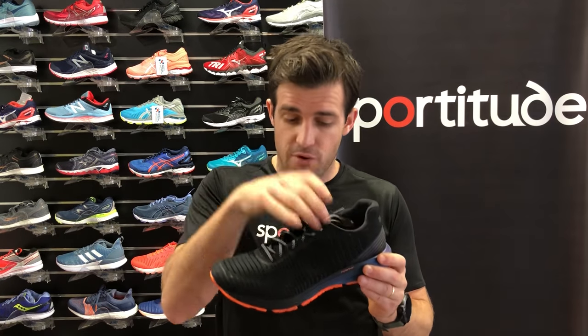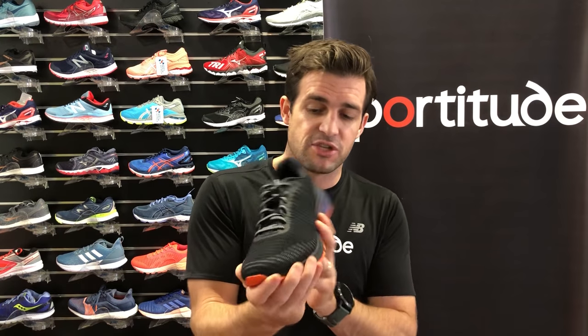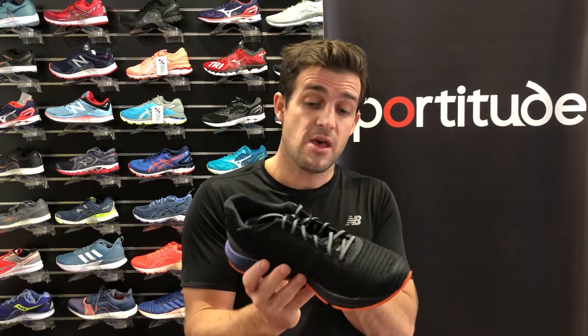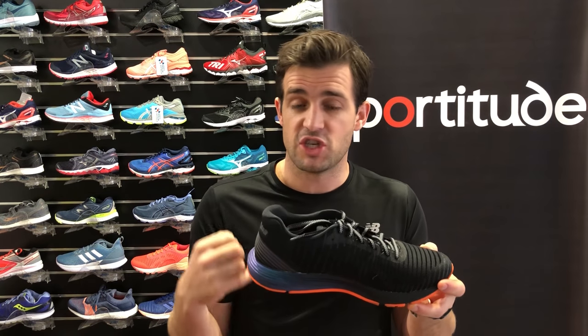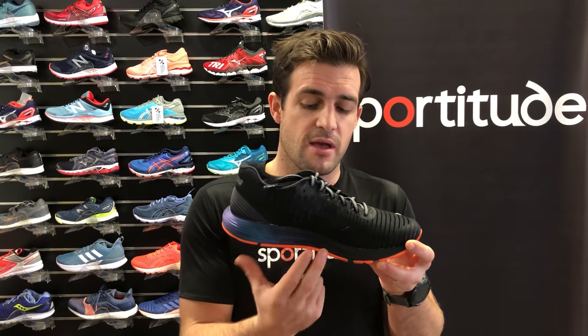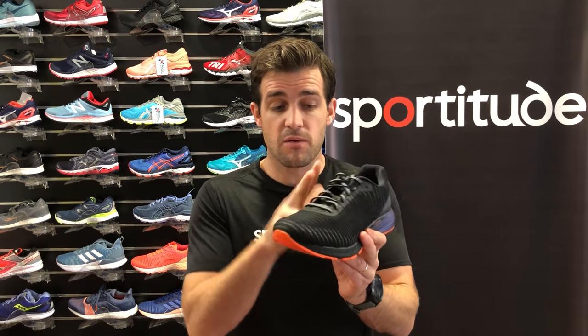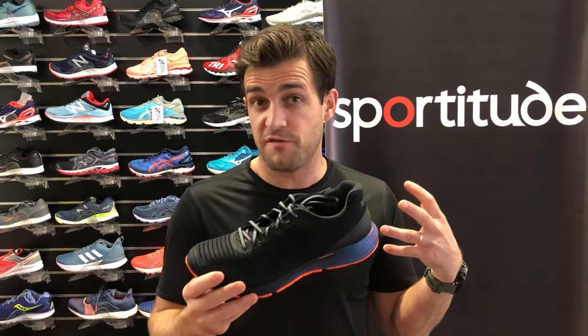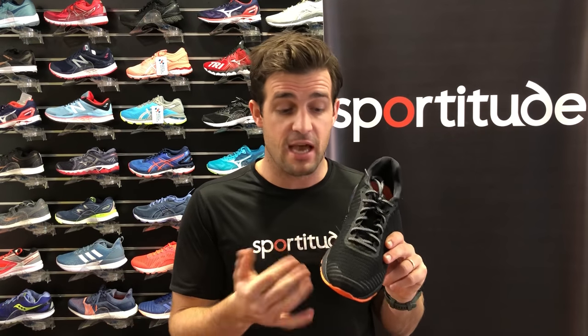Coming up to the upper, we're talking about a shoe that has a few little underlays which sit underneath the jacquard mesh, giving it a bit of strength and integrity. The support system is hidden in the ASICS logo — the straps essentially go from the midsole right up to the lacing system on both the lateral and medial sides. So the logo isn't just cosmetic; it plays a critical role in the support system of the upper. I didn't find it overly deep through the navicular region — it's not the shallowest tempo shoe out there, but if you've got an orthotic with a quite raised arch it may not be a great fit for your tempo running.